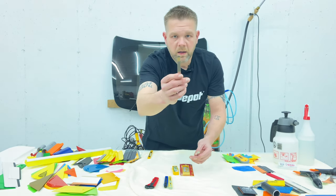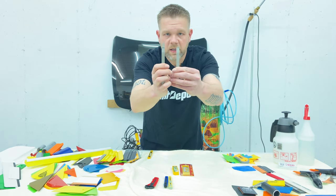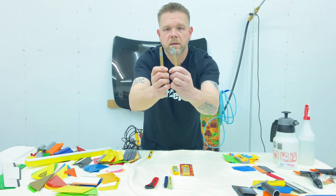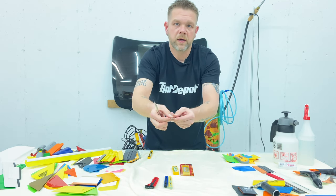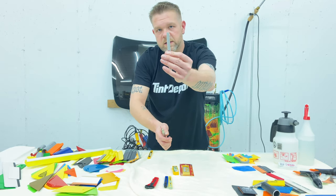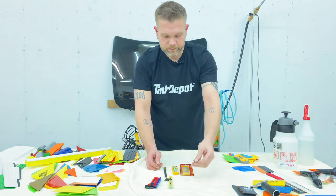So on this one, I'm gonna click it one at a time. Click, click, click. That's three clicks, right? Get this one to the top. Click, click. Sorry, that was the first click. Click, click. So three clicks and three clicks. The biggest difference is the Ulfa Red Dot offers smaller increment clicking, allowing you to put out a much smaller amount of blade to protect things like trim and rubber as you're cutting window tint patterns out. These aren't much money. Go for the red dot.